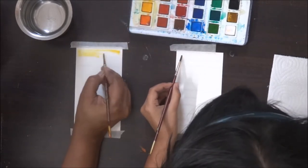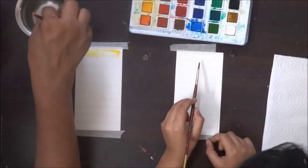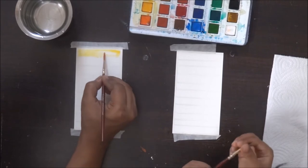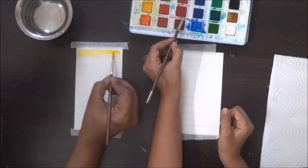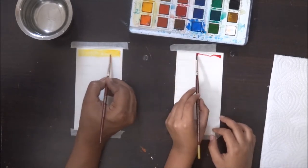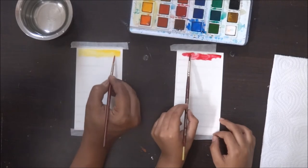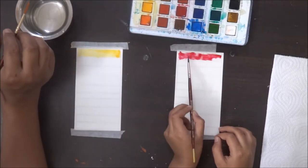And then I'm just going to fill it up with color. Oops. So for my bookmark, I thought we are just going to play around with the horizontal lines and different shades. Oh, that's lovely, Vanya.